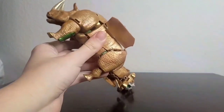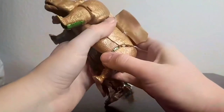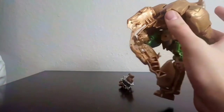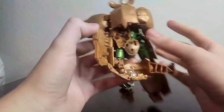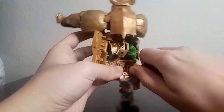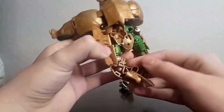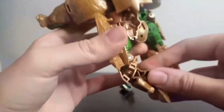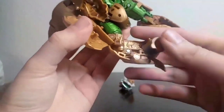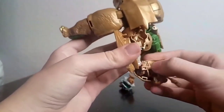I normally skip 'repeat on the other side' but I'll do it now since it is a different experience. Remember: only fold this out a little bit. Since you have the clearance now, you can do this first — so this will go in like that, pull this up, rotate it around, and slide this in. It's important to note that this has to be folded out in a certain way — there's a little peg that'll restrict you from slotting this in, so make sure this is as flat as it'll go before you slide in the foot.